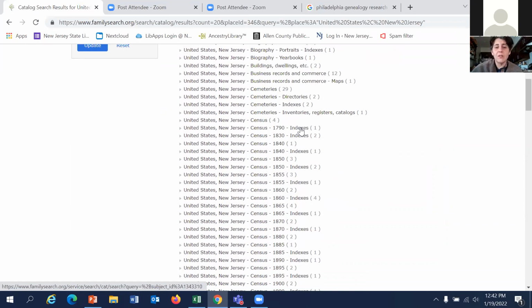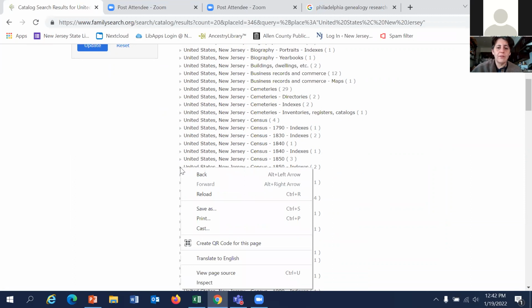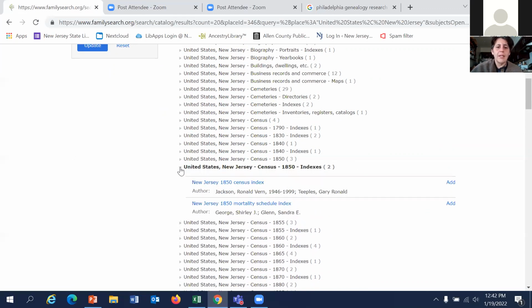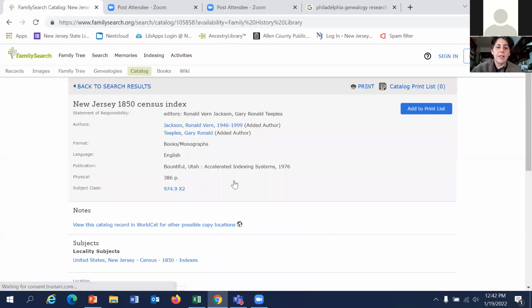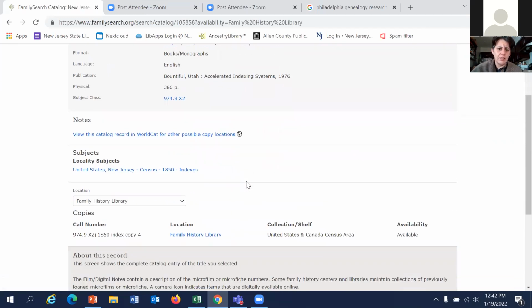That's not always true, but many, many times it is. So if I were looking for an individual in the 1850 census, and I wanted to search the actual digital collection of the 1850 census, I would go to the 1850 Census Index.